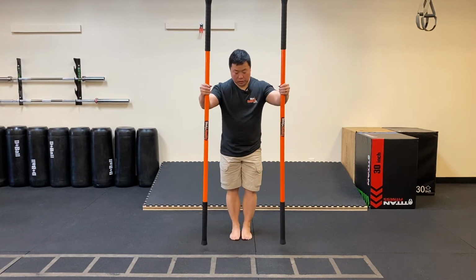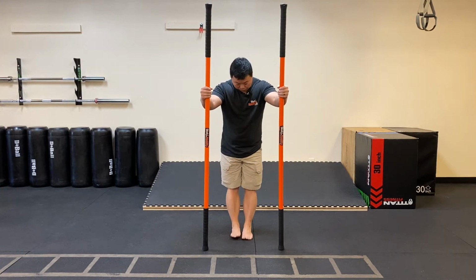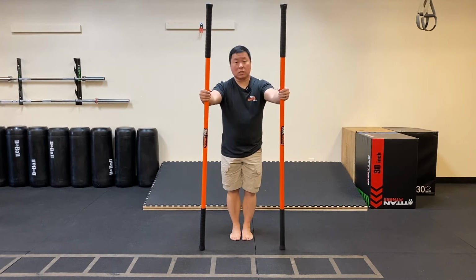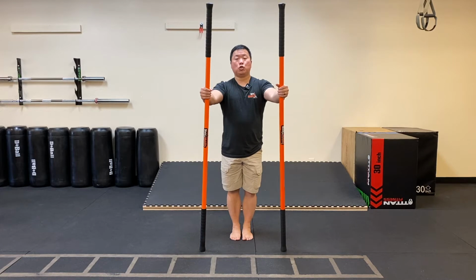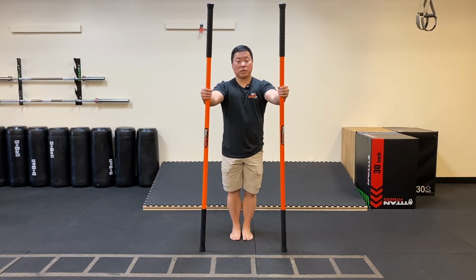First thing we're going to do is set the sticks at 11 o'clock and 1 o'clock. Your feet are, as you can see, pretty close together, just about a half inch or so apart. We're going to place the bottom of the sticks, remember, towards you, so that when you push the sticks down into the floor, it's going to follow your natural arm line drive. Hands are just about shoulder level or chest level. We're going to push the sticks into the floor about 50% tension.